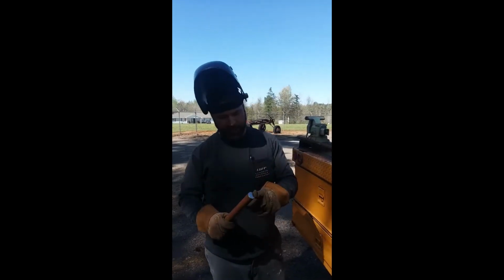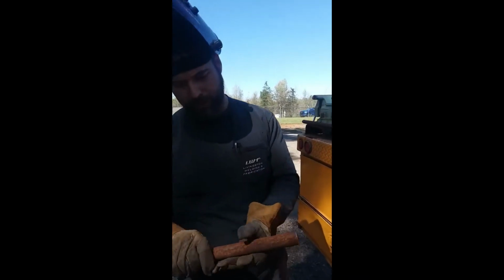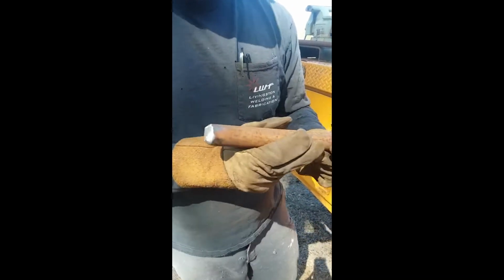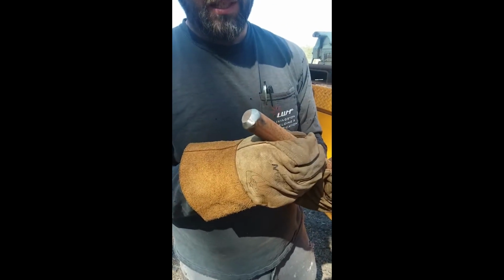Grind a little bit. This is going to be the hand end, where I'm going to weld the chain to. So I just did a little small bevel in there. Simple, easy. And then this other end, I put a nice big bevel on it. This end, we're going to be shoving it in, and it needs to go in nice and easy. So I put a nice big bevel, to make it easy to get in and out.